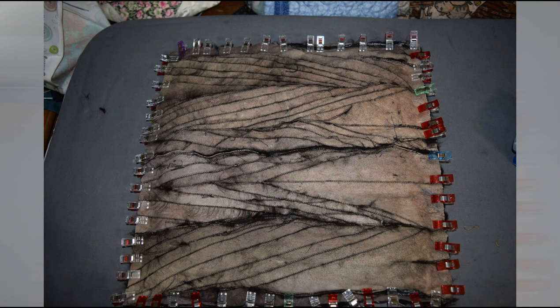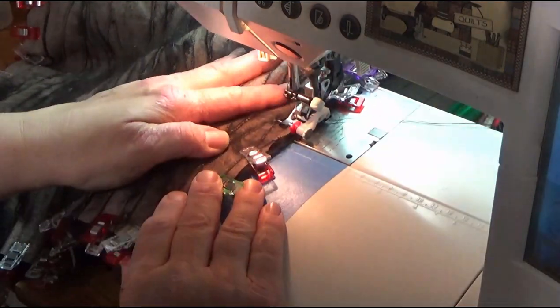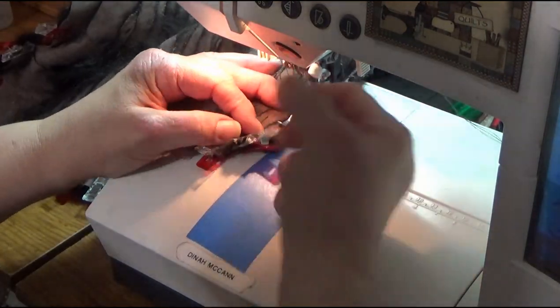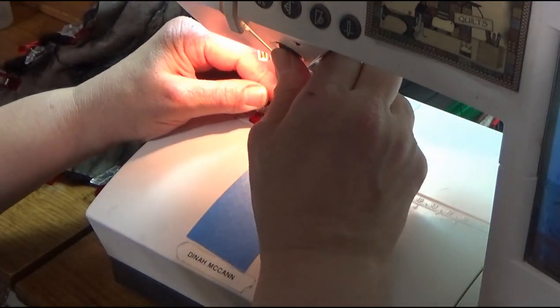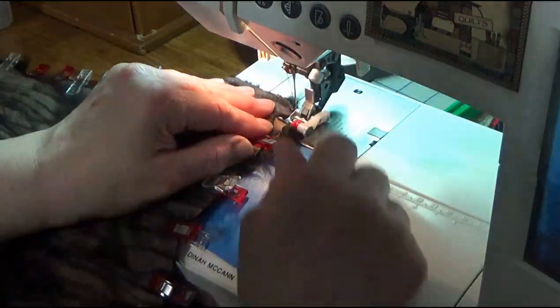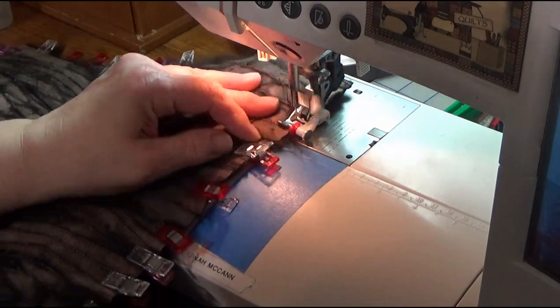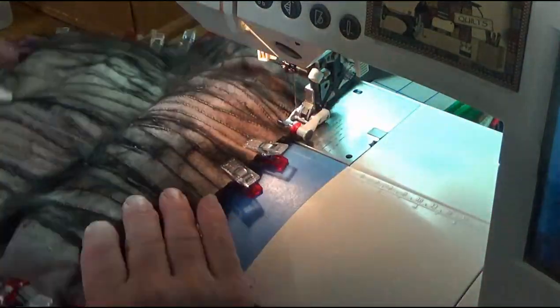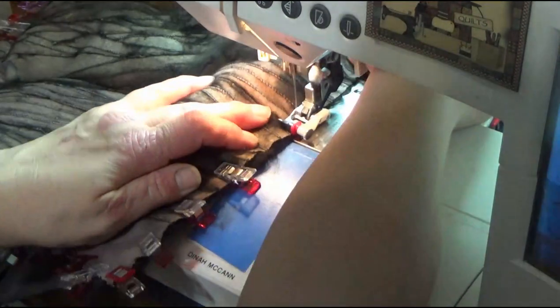Once all the clips are in place, we bring it to the sewing machine. I used a straight stitch to attach the layers together, and then I went back over the edges and used a utility zigzag stitch on the ends to create the actual binding or seam of the pillow.